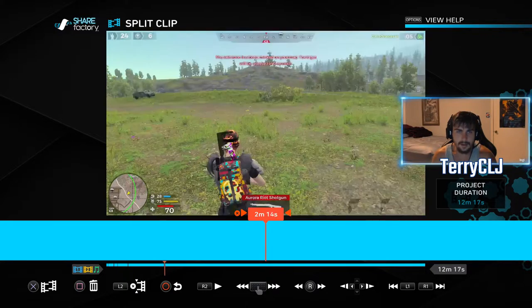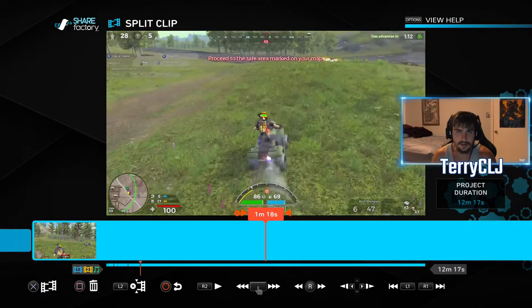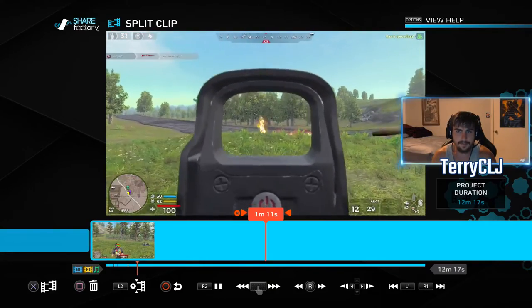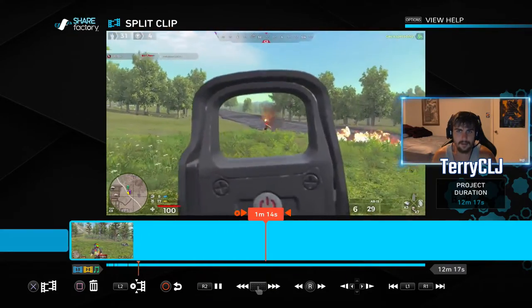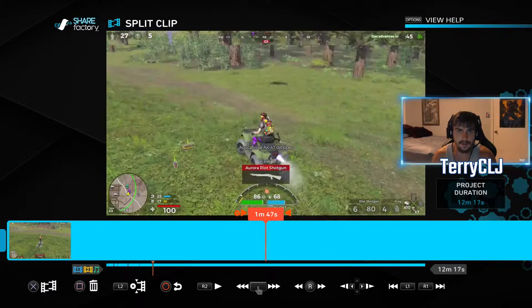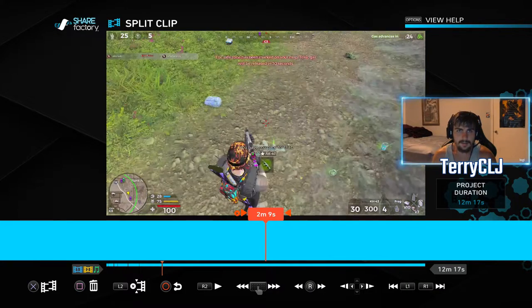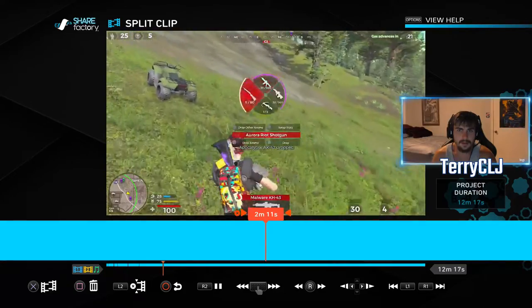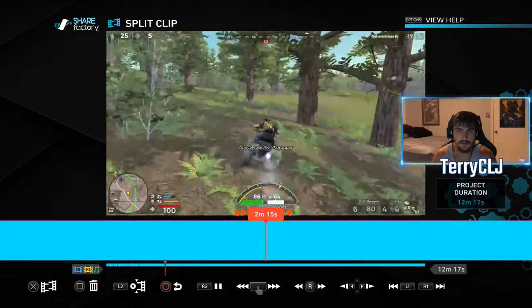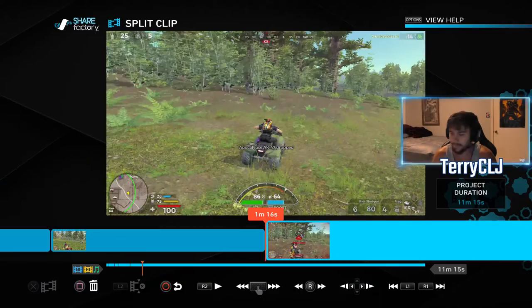6 7 8. Okay, that was kind of a lot of dead space between the fifth and sixth kill, so we're gonna split there. Hang on. So we get our fifth kill. Split there. Go ahead till the sixth one. Okay, right here. Split right there.